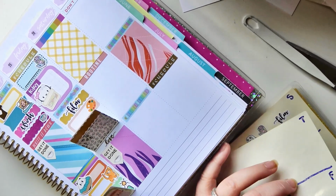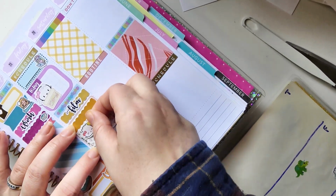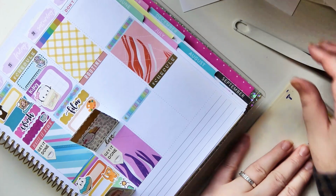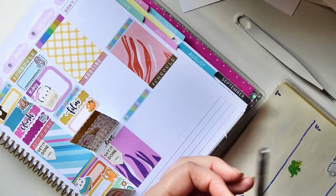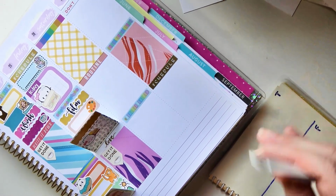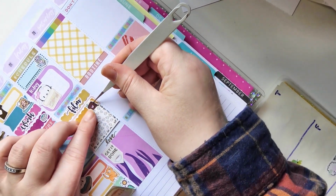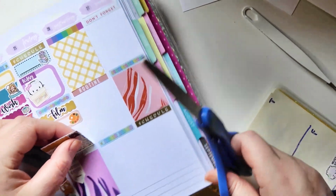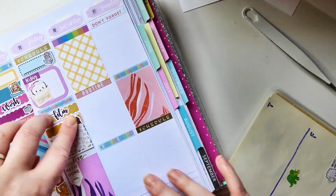Okay, we got some Chick-fil-A on this day, which is so exciting. So I'm going to go ahead and use that little 1 in a million sticker there. And then I'm going to slice this journal because I did do journaling on this day. And that fits perfectly right there. I'm just gonna have to cut the smallest little sliver off the top.